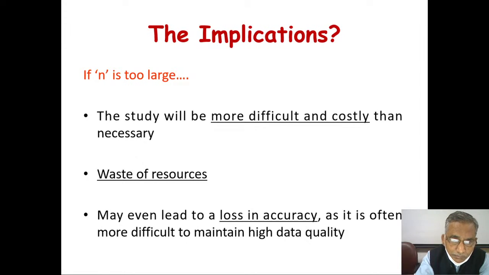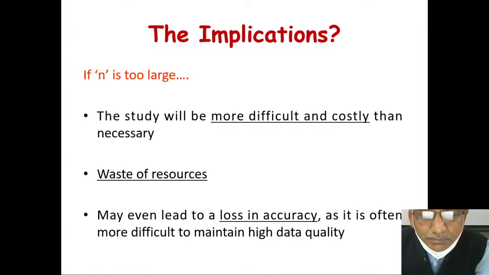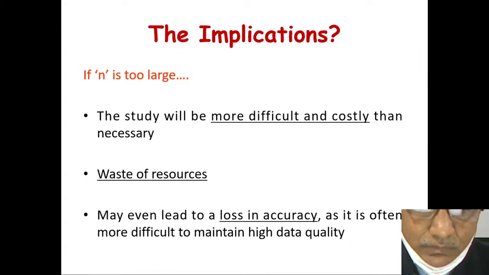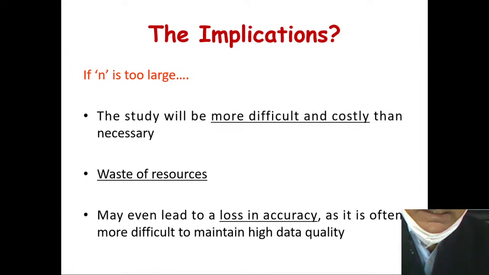And also more data. So there is an inverse relationship between volume of data and quality of data. The more data you collect given the same level of resources, your quality of data will be poor. So one should collect less, one should collect only that much data as is actually required. So having a small sample size has implications, having a large sample size also has implications. Therefore one should calculate sample size, and sample size is calculated for your primary outcome.